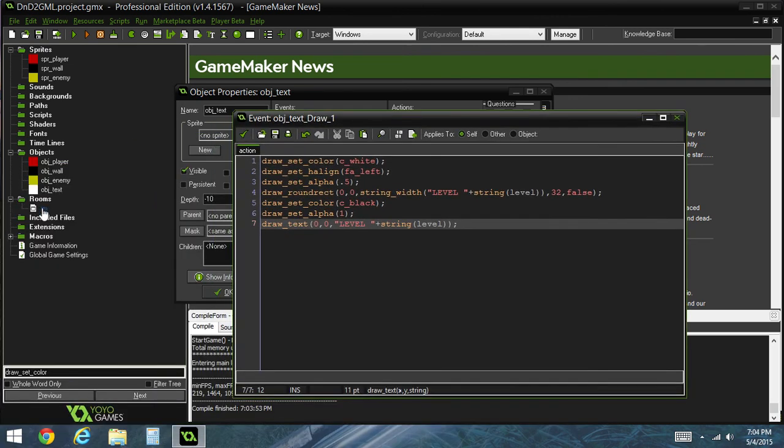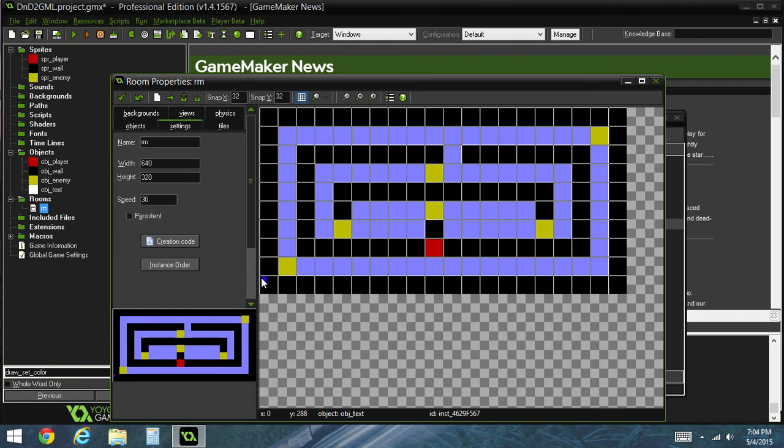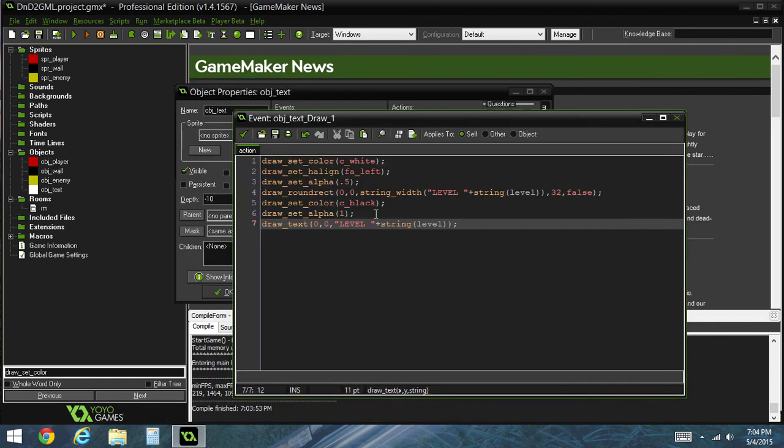If I want it relative to where it is in the room, down here in the lower left, then I can just put X, Y, and X, Y. That will make it relative to wherever you put this text box object.